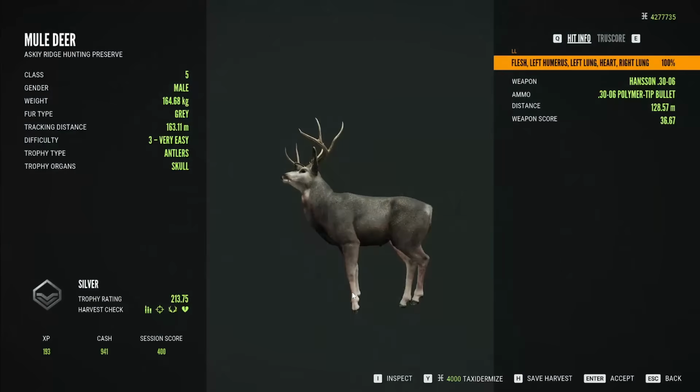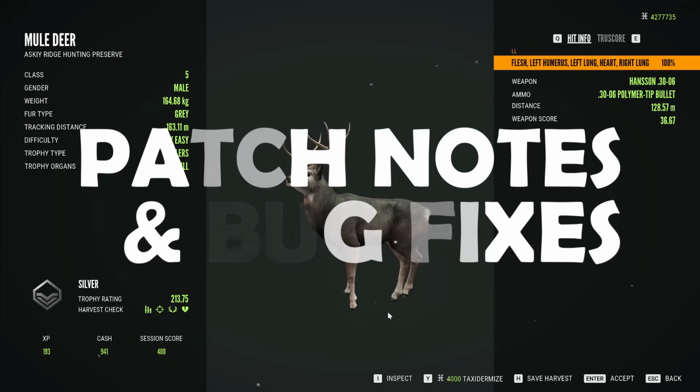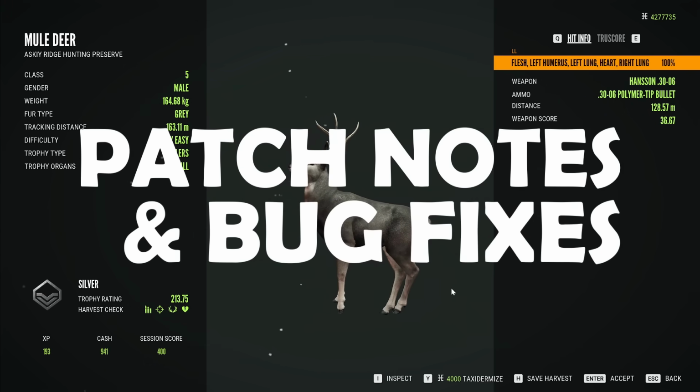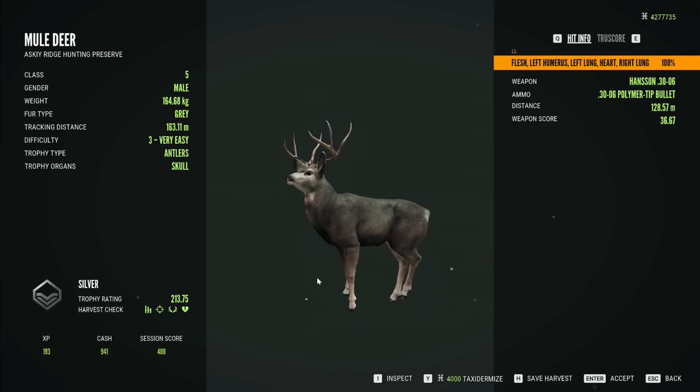Back here on the Hunter Call of the Wild, and today we're going to be going over the patch notes so that you know exactly what is coming with this update that actually came out today. It is already out, came out a day early.